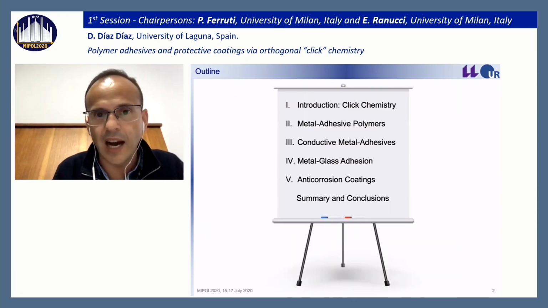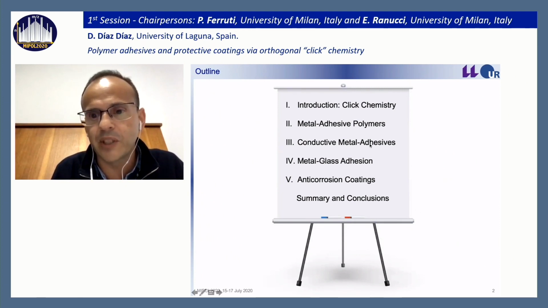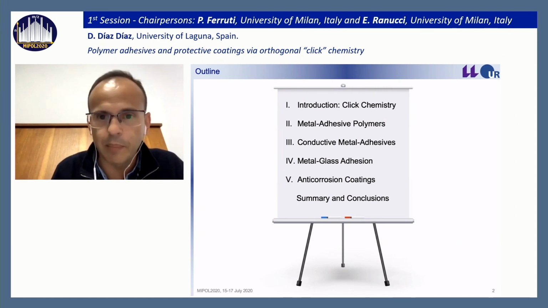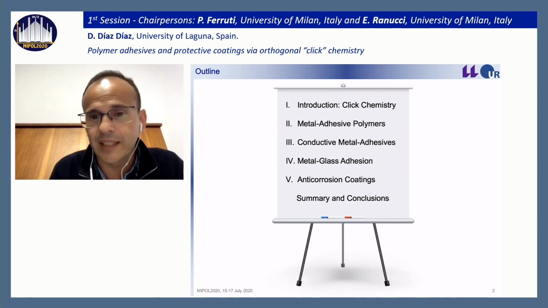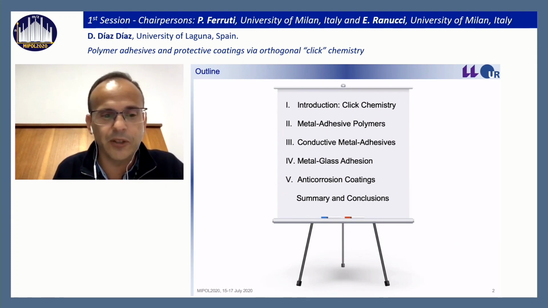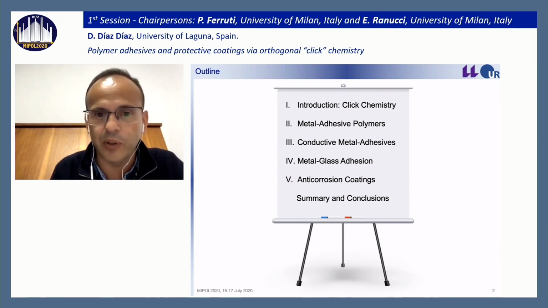So this is the outline of my talk. Basically, I will make a brief introduction on the concept of click chemistry. I know that for a polymer audience this may not be necessary, but there could be some people who have never used click polymerization experimentally. So I will just mention the key concepts that I would like you to keep in mind in order to understand how you can make these adhesive polymers.